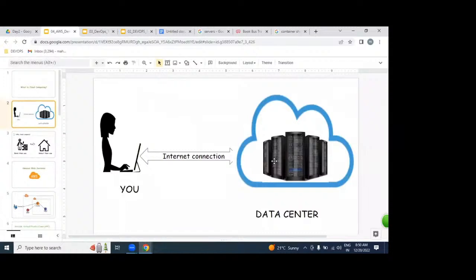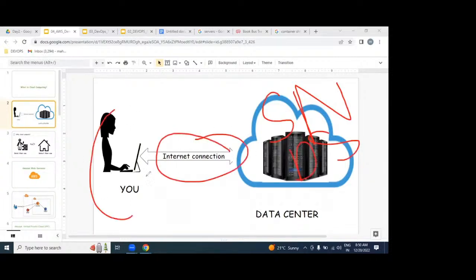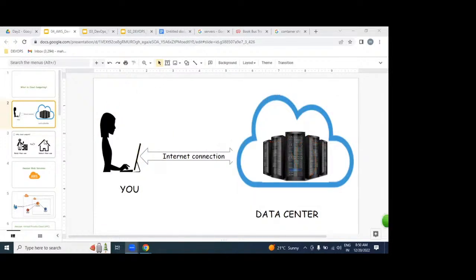From these data centers, if you can access a server, a network, or storage over the internet from a laptop, that is nothing but cloud computing. That is the statement I gave. What is the statement, guys, please? Remote resources, any infrastructure, either servers, network, storage, databases, if we can access them over the internet from a laptop, that is nothing but cloud computing.